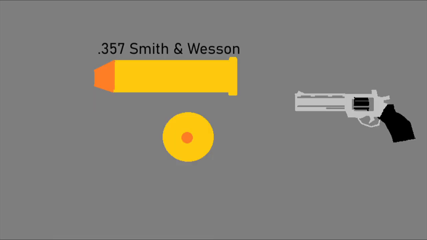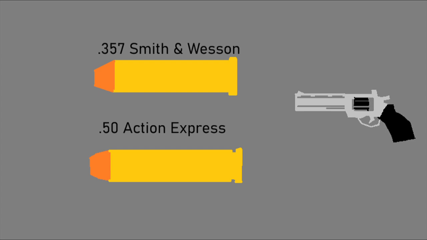The 357 Smith & Wesson Magnum is a massive bullet introduced in 1935 and is known to rub shoulders with a 50 caliber Action Express from time to time. Point is, the revolver is on point.